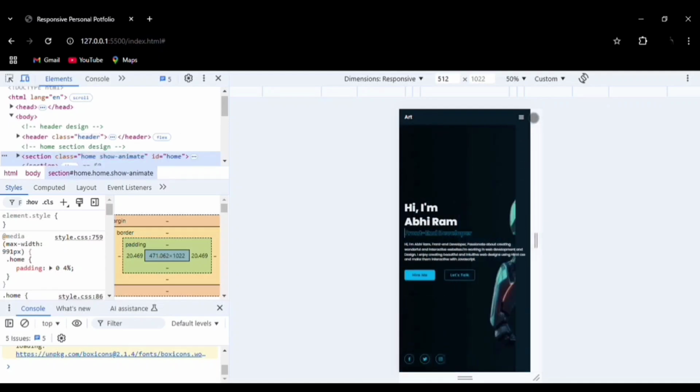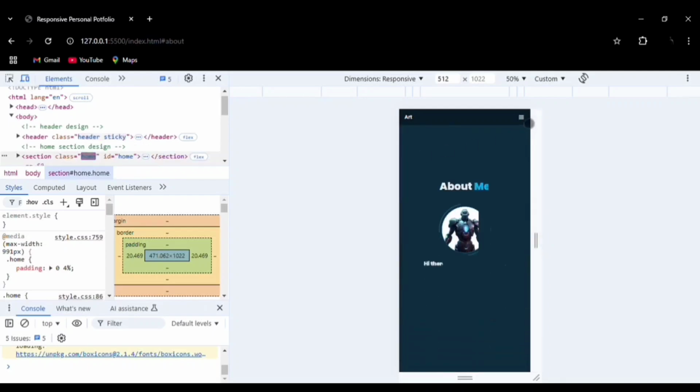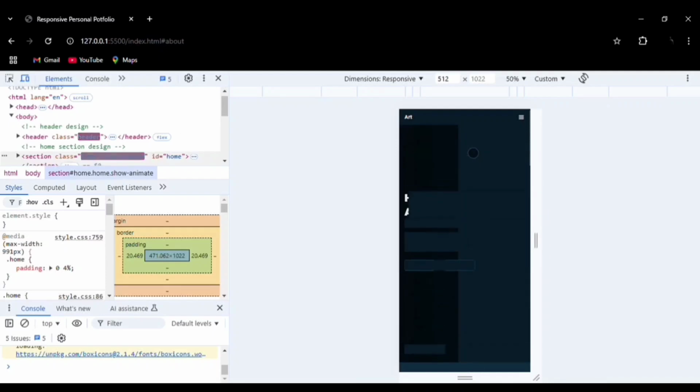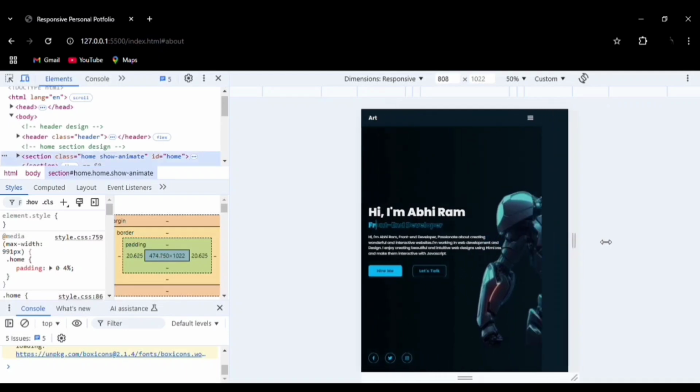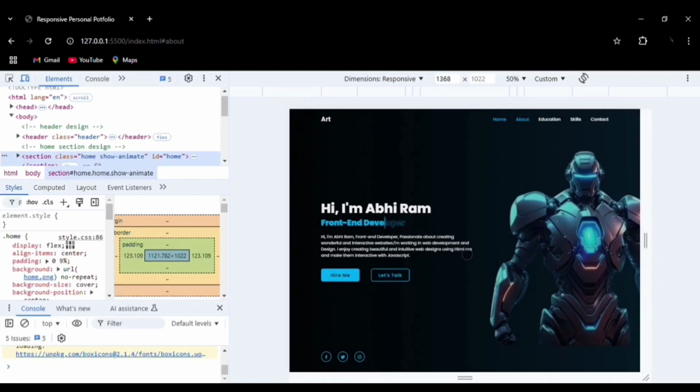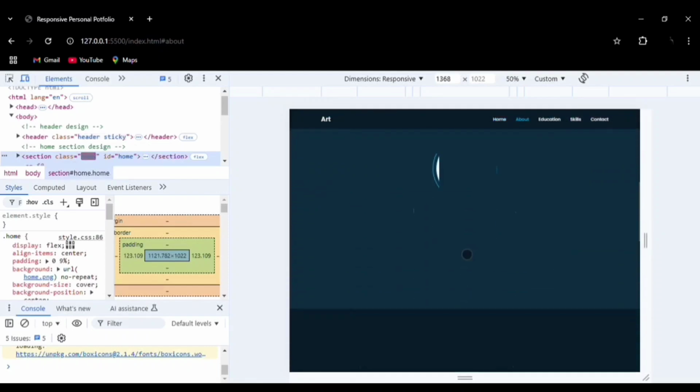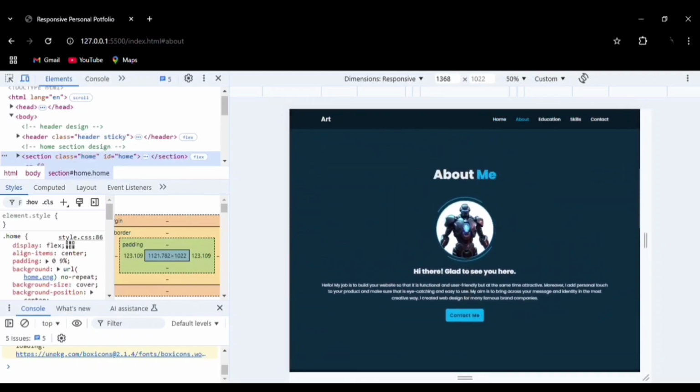Very job friendly. You can see the menu bar, and the animation effect, the transition effect is also very cool, and you can see that it is not taking very much time or giving delayed responses. It is very fast, and this website is entirely beginner friendly. That is, even you can make it by yourself. The source code is available in the description, and definitely try to build this project.